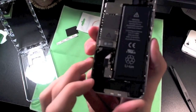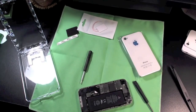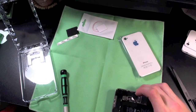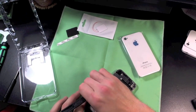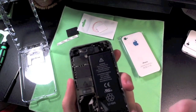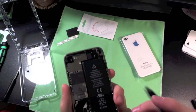Next thing we're going to want to do is take off these two screws right here on this battery connection area. Be careful with the screwdriver because these can strip quite easily — I actually had to sand my screwdriver down a little bit just to be able to get that second screw out. Then you just want to pry up the battery connector. There should also be a little black clip or hinge right here — take that out and put it aside with those two screws you just removed because you do need to put that back in.